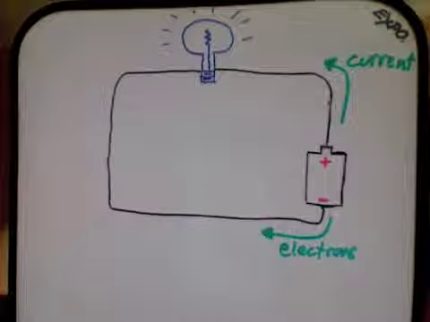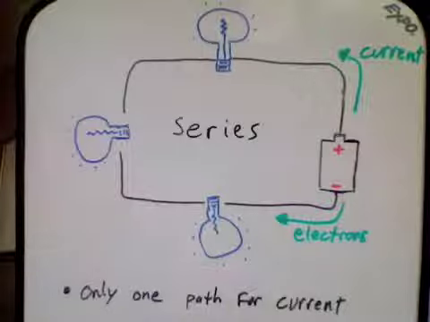What happens if we add two more light bulbs, here and here? Now we have the same amount of current powering three light bulbs, so they're not going to be as bright, first of all. Second of all, this is what's called a series circuit. A series circuit only has one path for the current to follow. So the current has to go from the battery to the first light bulb, then to the second light bulb, and then to the third light bulb. The word series means in a row, things arranged one after the other, and that's the idea in a series circuit. The current has to flow through each load to get to the next one. It doesn't have any option. There's no other way for it to go.